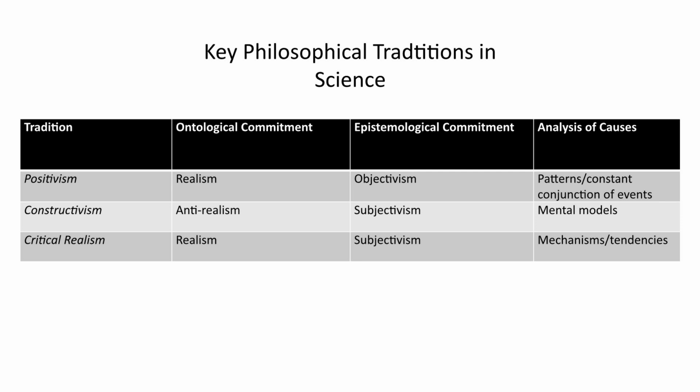I would encourage you to take a read of the chapter that I will put on the Soul page, which goes into far more detail about each of these key philosophical traditions, their ontological commitments, their epistemological commitments, and how they conceive of causes within science, particularly as it pertains to the development of scientific theories. In the workshop, we are going to be going through an exercise where I'll give you some examples of an area of scientific debate and theory, and get you to think about the ontological commitments that you make with respect to that theory.